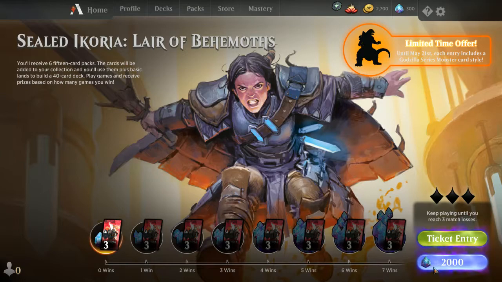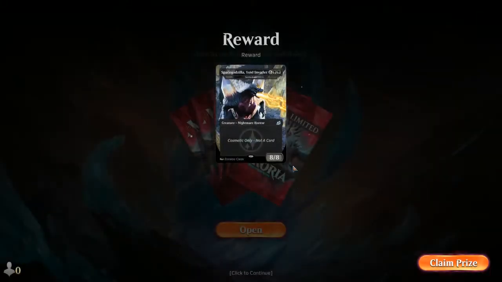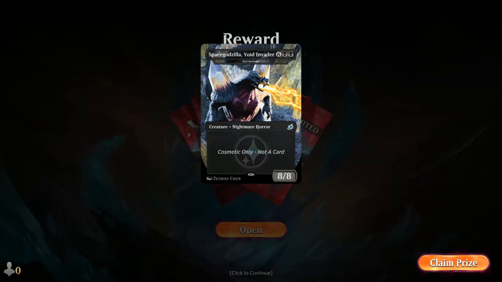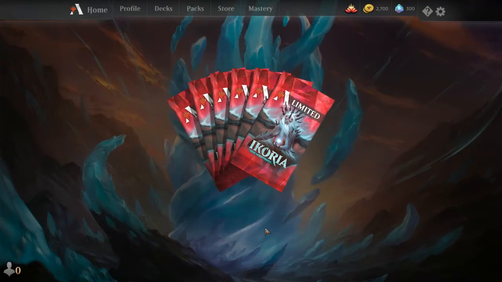Actually, yeah, if I click here, it will tell me to buy gems, or it might just let me re-click this one. So we got Space Godzilla, Void Invader. They've already corrected the name. Not so bad. And we got 6 packs. Let's knock on wood, see what we get.